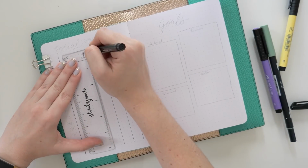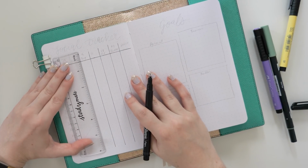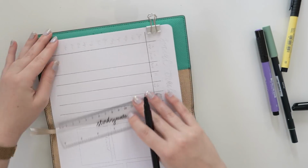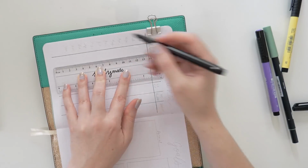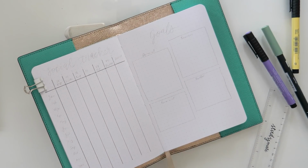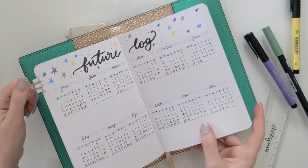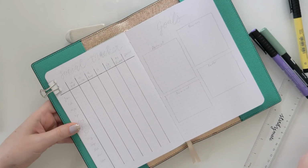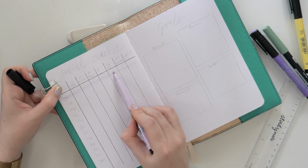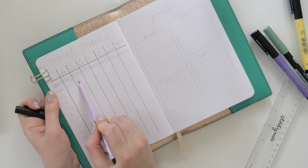So each month, on the first of the month, I go in and check how many followers I have on each of these platforms and note it down, and then I can see how I'm growing through the year. Keep an eye on anything that's kind of stagnated, although to be honest, I haven't been very diligent with my social media pursuits in the past year. I just haven't really been feeling it, except for YouTube, so, you know, we'll see how we go.